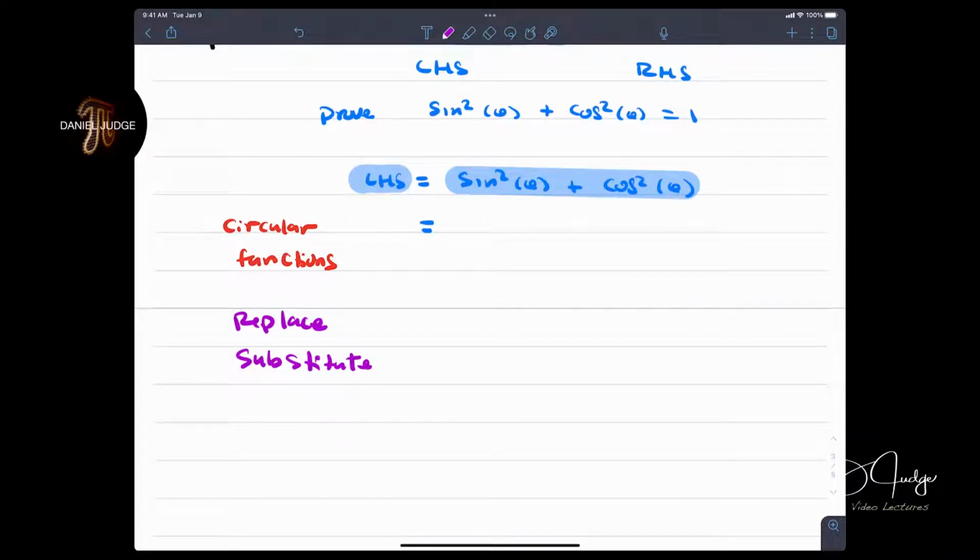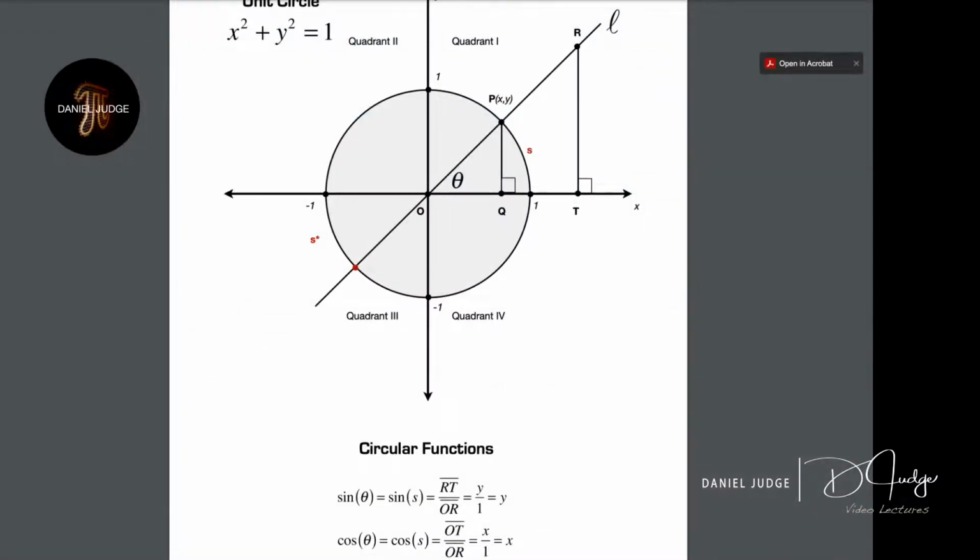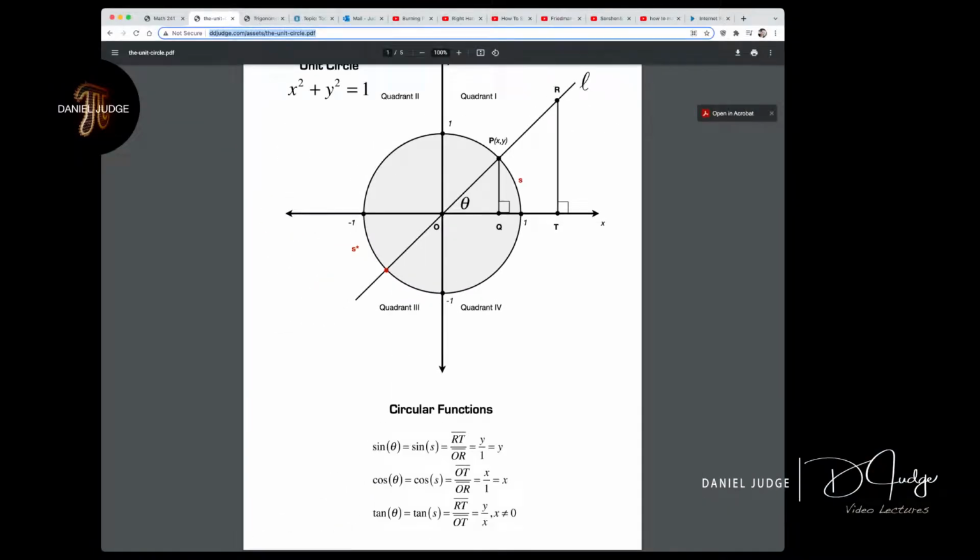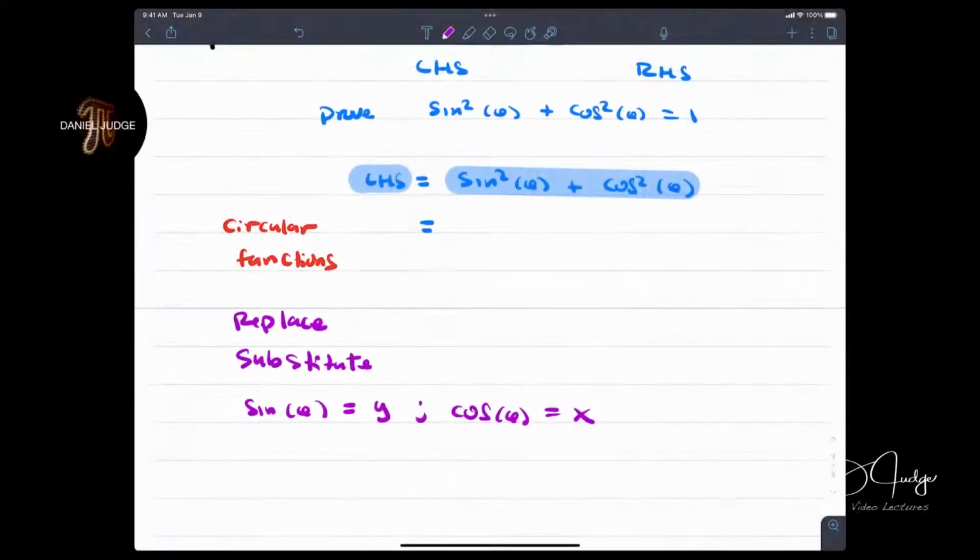What we know from that circular function on this unit circle, right? This is a unit circle. X squared plus y squared is 1. What we know is that sine theta, the definition, is y. And we know that cosine theta, by definition, is x, ladies and gentlemen. Sine theta is y, and cosine theta is x. Tangent theta we already used is y over x, where x is not 0. We used that already. All right.